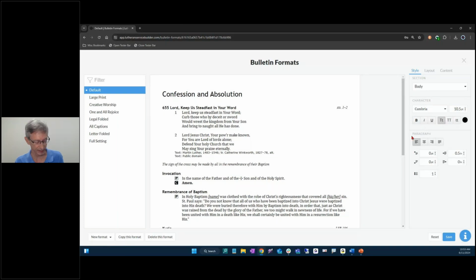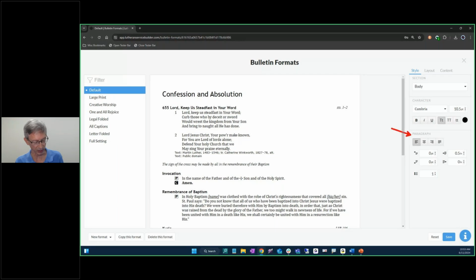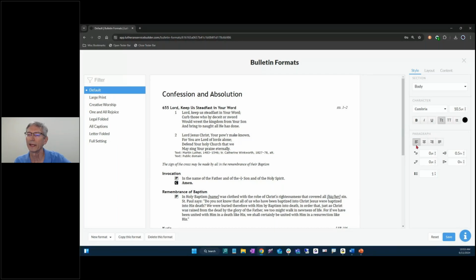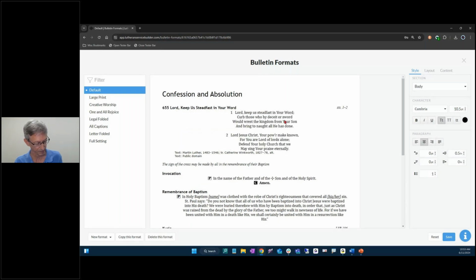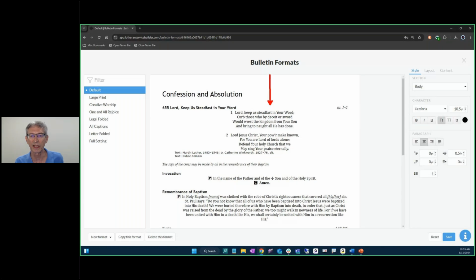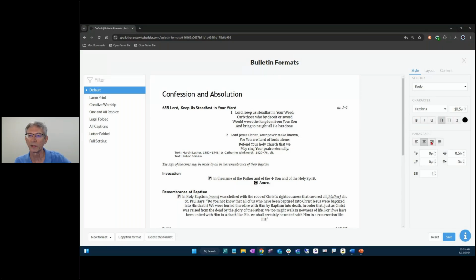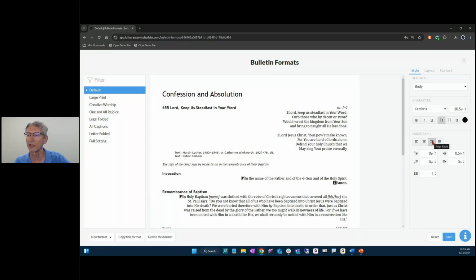And below that are changes that will affect the paragraphs. This is left justified, or aligned left. This is center aligned. And so all of the content now is aligned here in the center. You might create a bulletin where it's aligned to the right. Maybe that's what you like. Or let's go here.